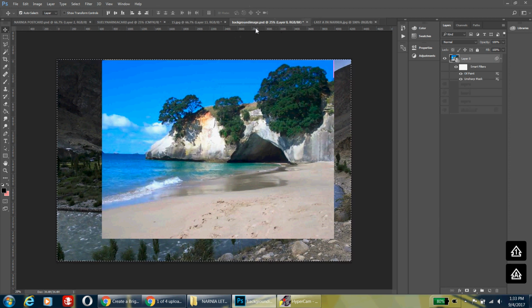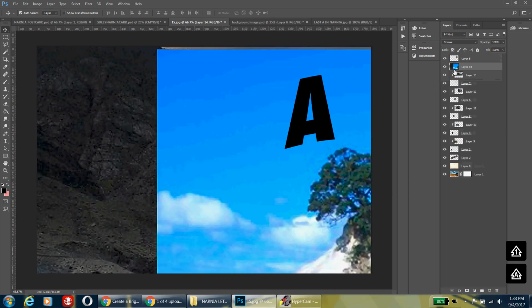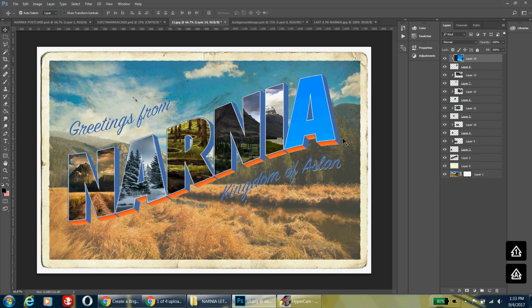Copy it. And because we don't need this anymore, you can completely close out of it if you want. We're going to paste it, and we're going to put it on the layer right above the letter we want to put it in. Hold Alt, hover in between the layers, click it so that it makes a clipping mask. Control T to resize.